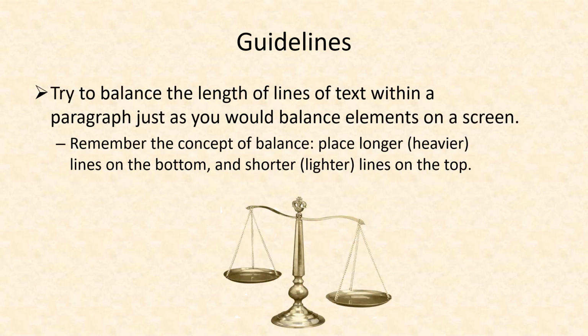Having looked at various ways to achieve overall balance on a screen, let's also fine-tune and look at balance in terms of the length of lines of text within a paragraph. Remember that part of the concept of balance is that the heavier elements, the longer or the larger elements, tend to go comfortably on the bottom of the screen, and the shorter or the lighter elements tend to go up on the top.